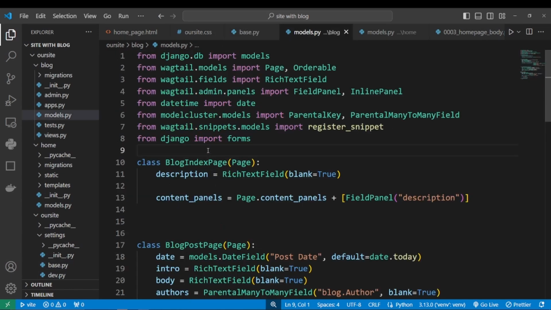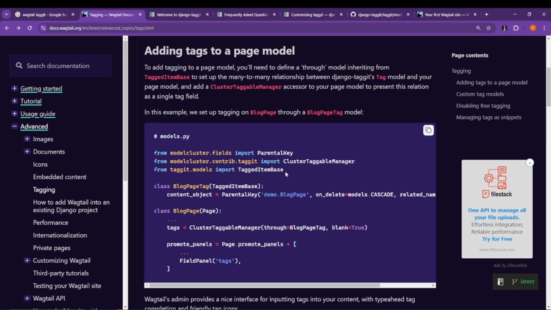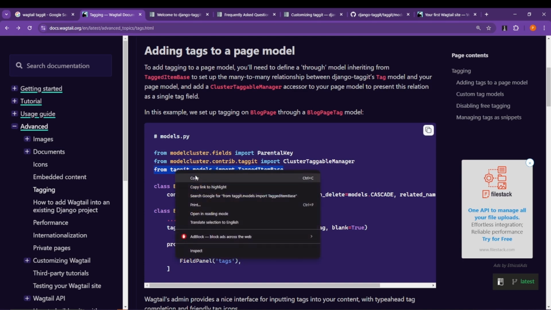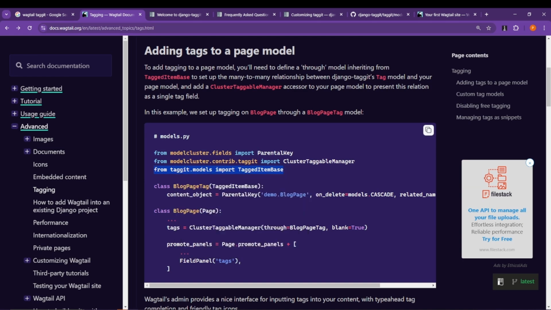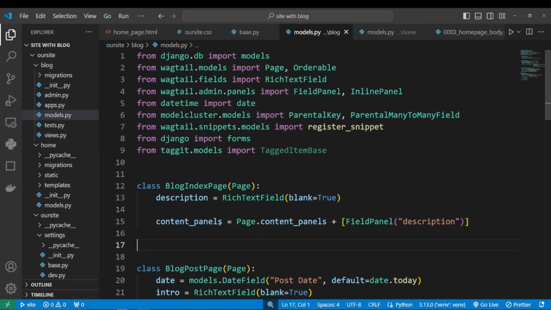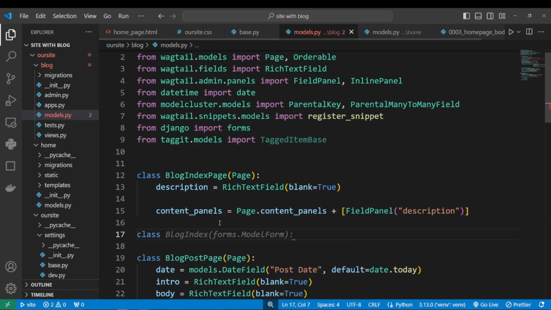So let's go ahead and import Taggit's TaggedItemBase. I'm just going to copy the import statements from the docs and paste it. And now let's define class BlogPostTag that subclasses TaggedItemBase.